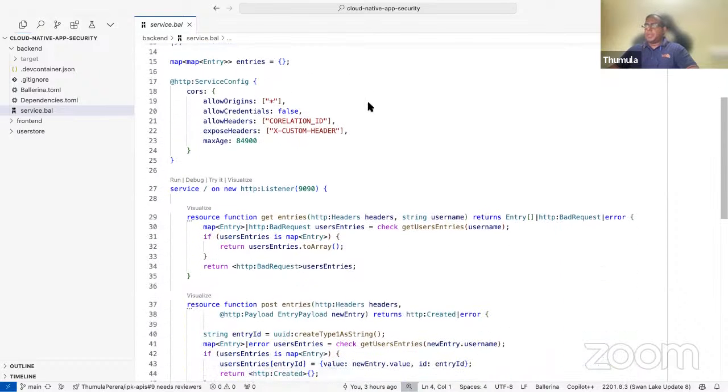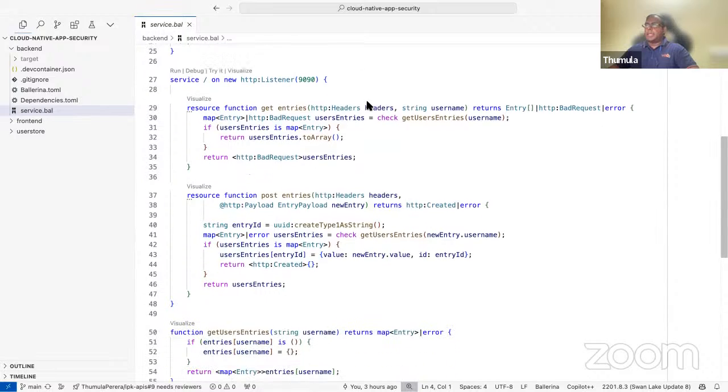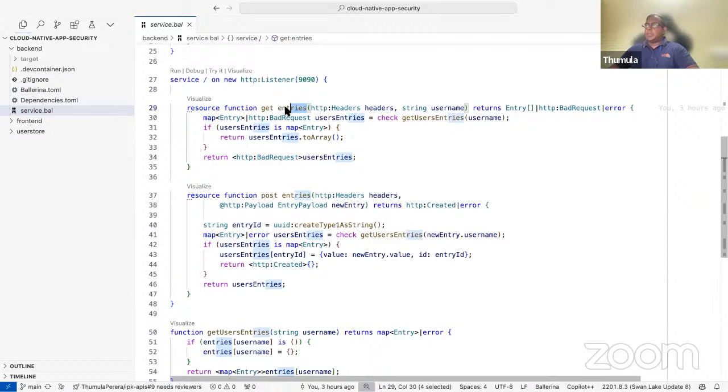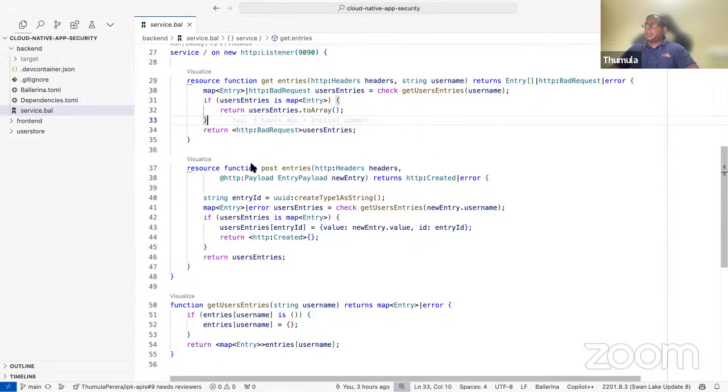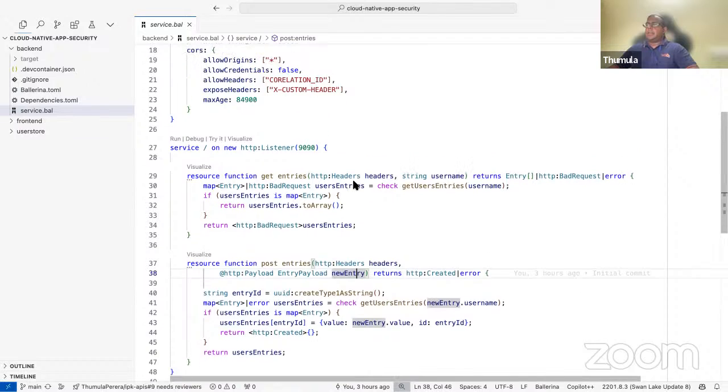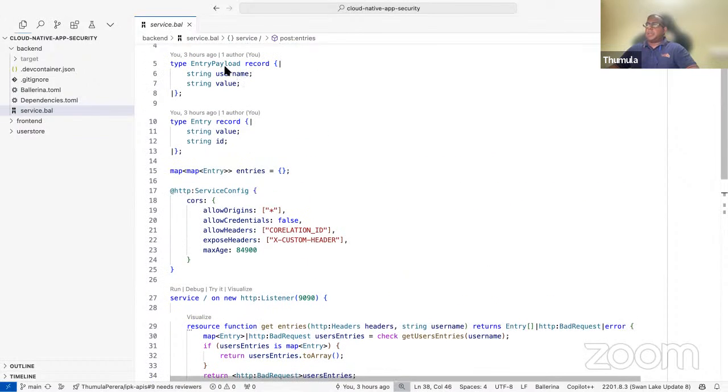In the backend service, I have one endpoint to get all the entries of a given user, where I take in the username as a query parameter, and another endpoint to add an entry, where I take a JSON payload with a username and a value, which is the value for the entry.